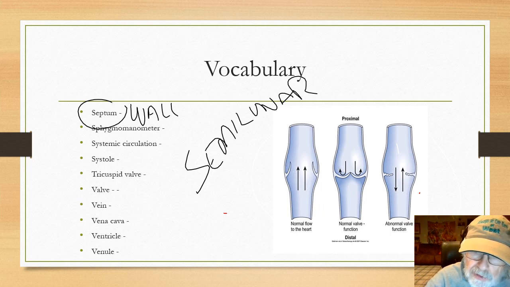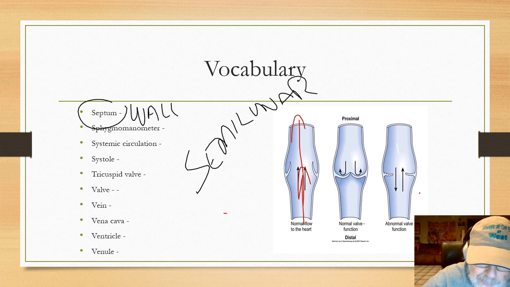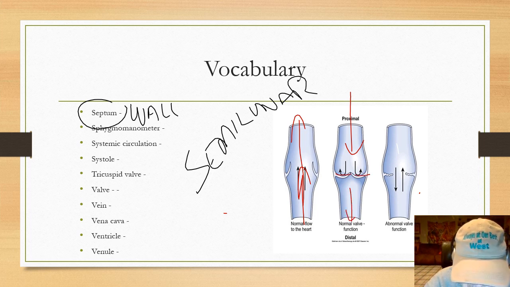The blood in the legs has to get back up to the heart. It's going against gravity, so we need some blood flow that's going to actually force blood this way. When the calf muscles and the leg muscles contract, it squeezes these vessels and forces the blood up. But when the muscle contraction stops and the blood by gravity wants to come down, it closes the valves. So it prevents the blood from going down.